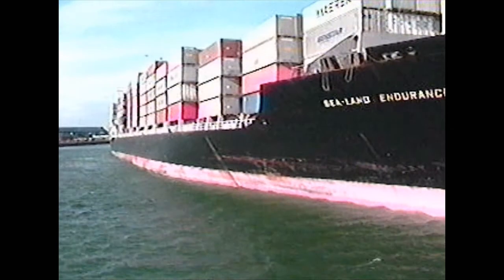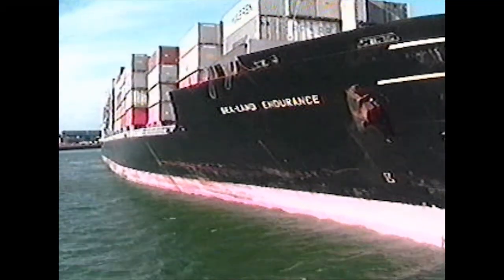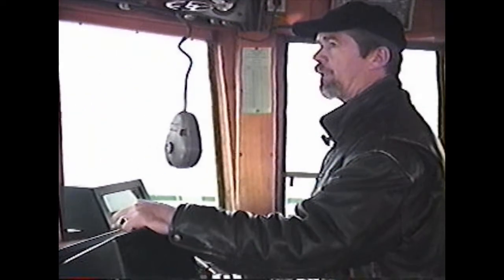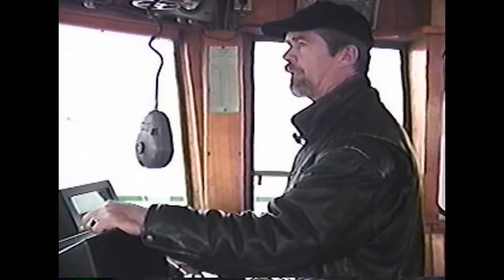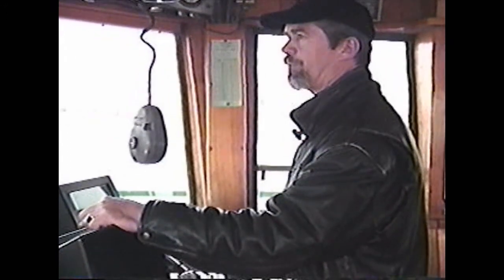The job that we're going on is a typical job. The ship is pointed to the north, which is inbound on the east basin channel — a side channel off the L.A. main channel. The pilot will either ask me to put up a tow line to tow them from the east basin channel to the main turning basin under the Vincent Thomas Bridge, where we'll turn the ship around.